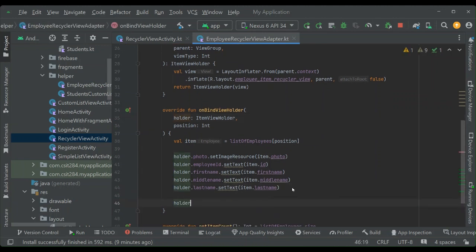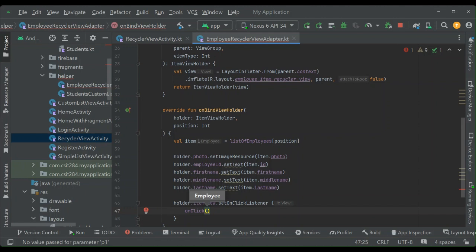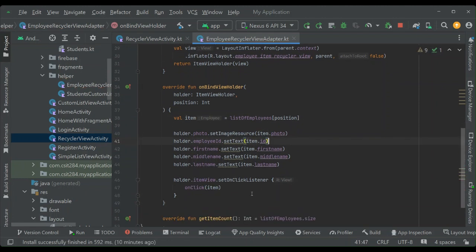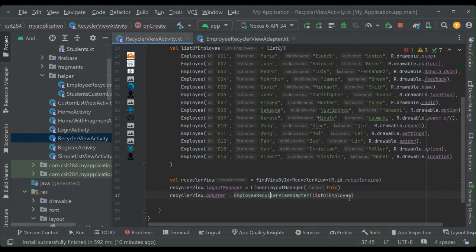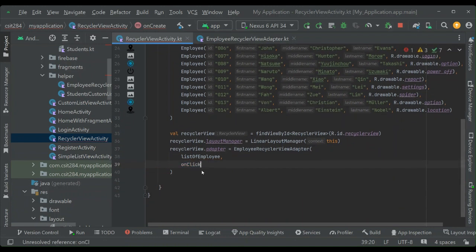It's gonna be holder, then there's an item view, then set on click listener, the lambda, and then we are going to call our on-click listener and return the item. That's it. We're going to just return the item automatically. When we click this item, we're going to call the on-click listener. And we have not done anything here, so we are going to also handle here the on-click listener. So just like what we did in our previous tutorial, we're just going to have employee, and that's it.